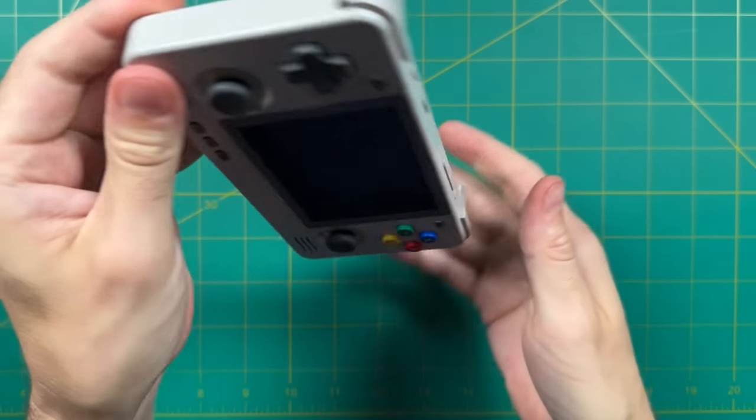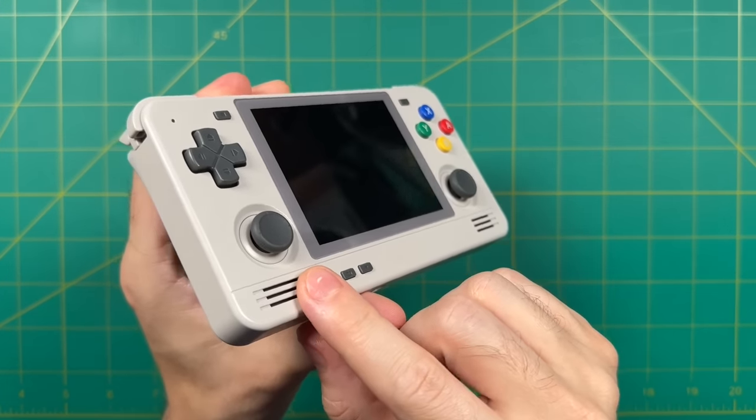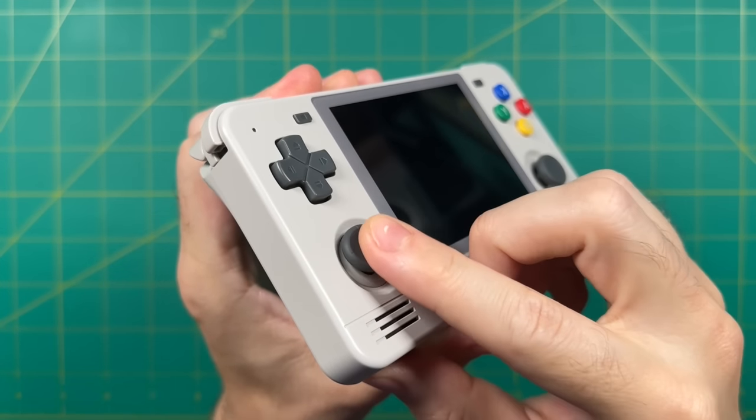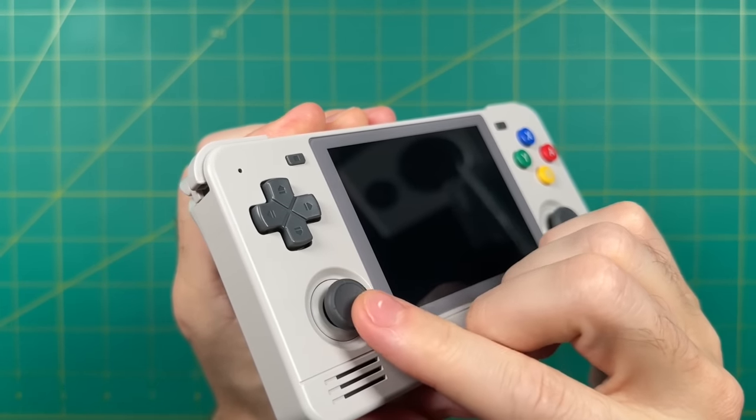Now let's go ahead and talk about the controls, and I want to focus on the new items first. And I think probably most importantly are these analog sticks. Number one, this is a completely new design, and it's using Hall effect sensors, which means it has a magnetic connection and no stick drift.